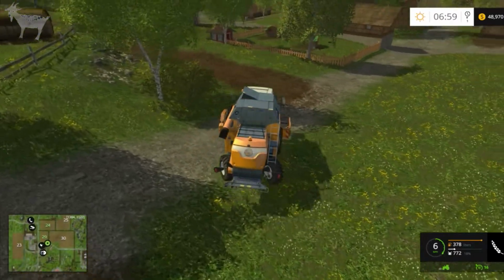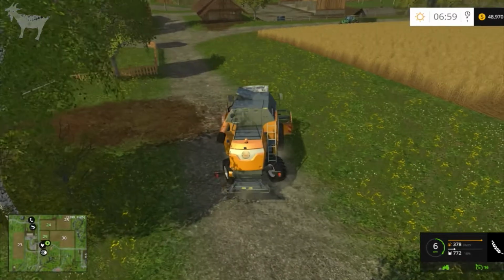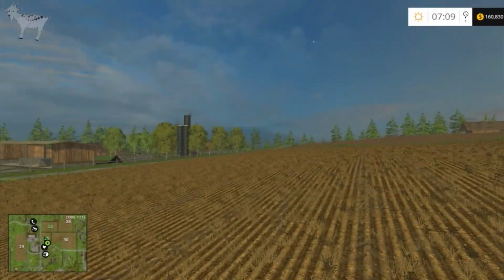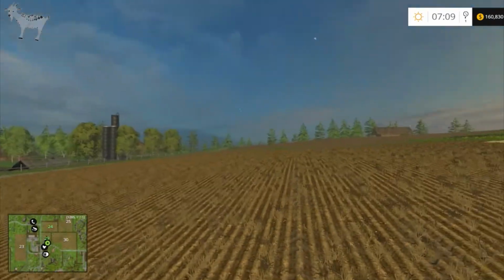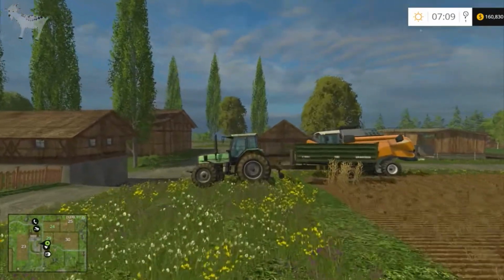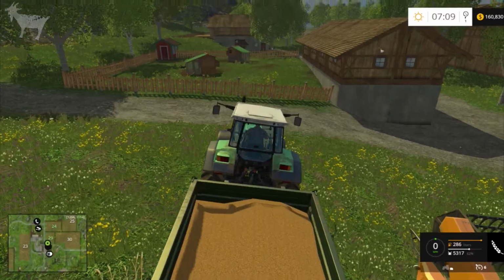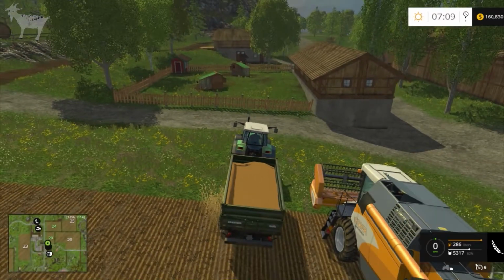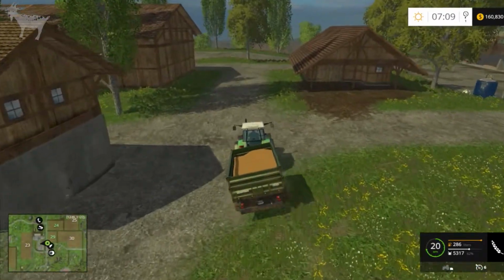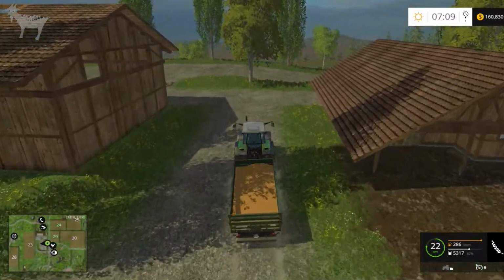So let me harvest this off and I will get back with you guys when it is finished. Okay, so as you can see here, the field is now harvested. So what I'm going to do is hop on in this. This here is wheat. Now you start the game off with a little bit of grain in your actual silos.